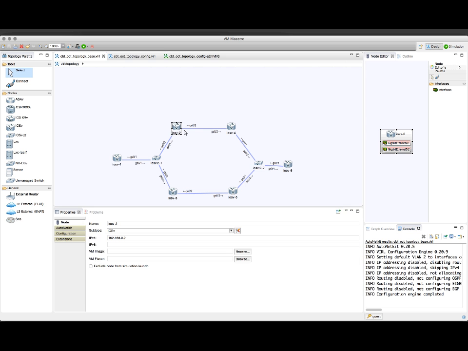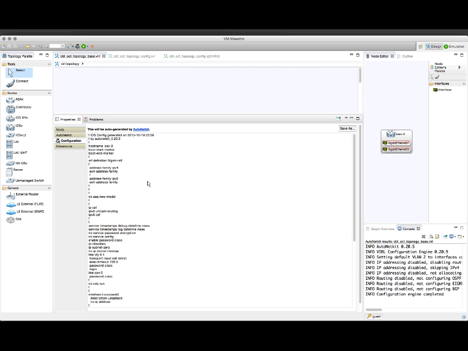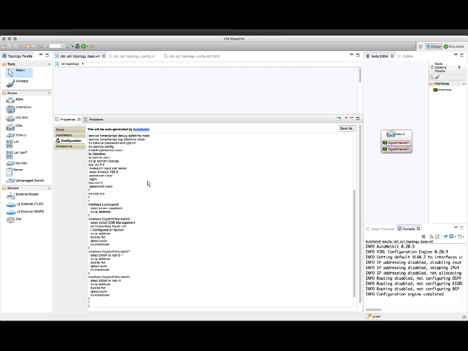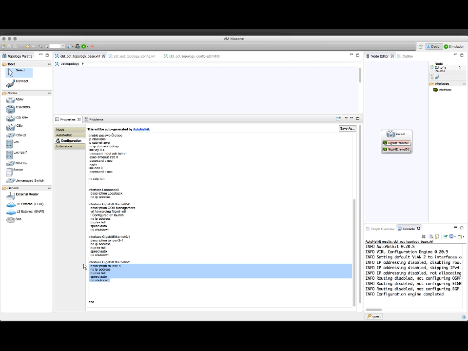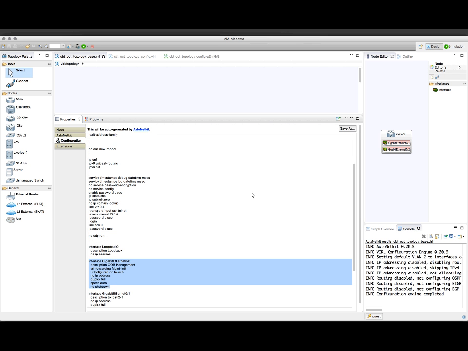If I take this node here, we do get a configuration that's being built. But if we take a closer look at it, there are no IP addresses appearing. If we take a look at these infrastructure links, you can see it says description to IOSV4, and there are no IP addresses. The only things that are actually being set up are that we grab one interface for out-of-band management, which will be configured when we start the topology up, and we set up all the various services. We create our default username so we can actually log into things. That is all we need.